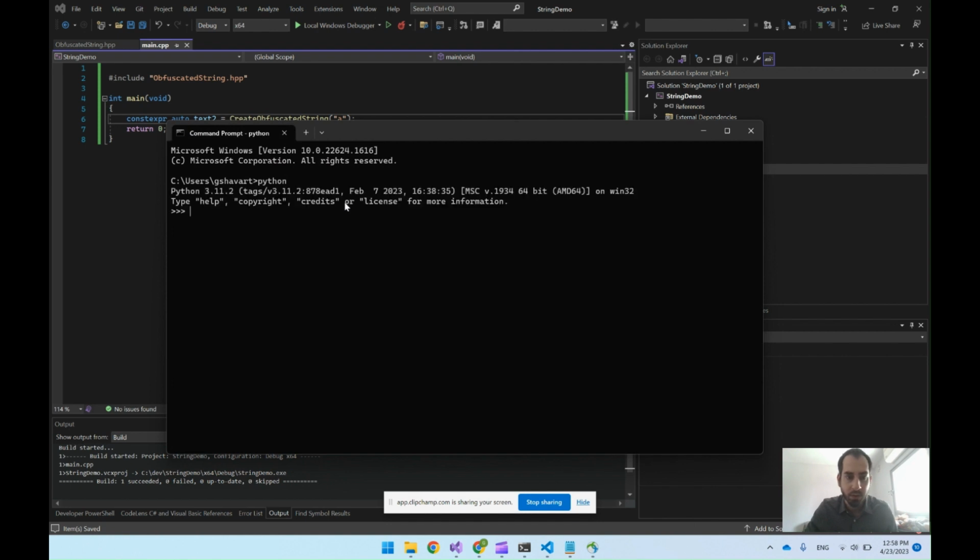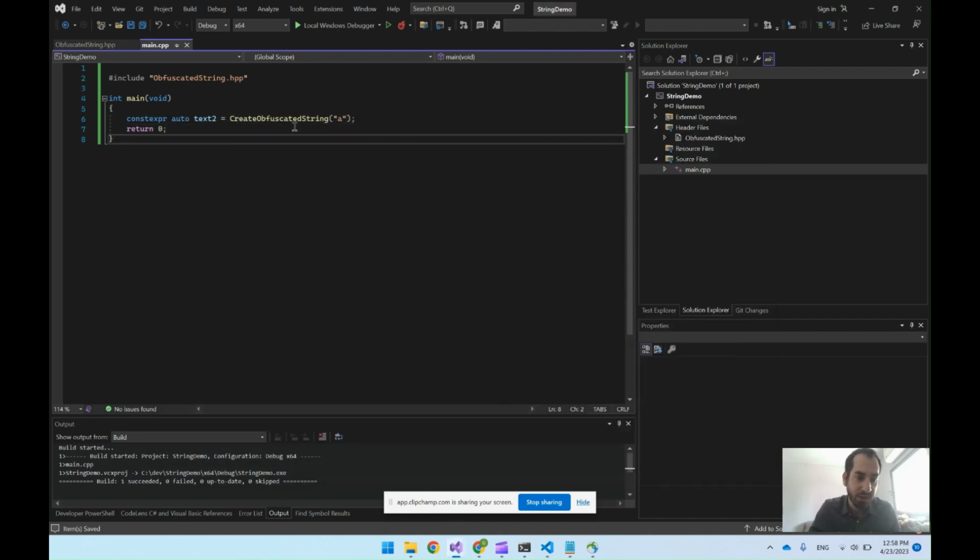So Python chr of 97 is A, and chr of 98 is B. And what we are getting here is 98. So B is inserted instead of A. And this is cool. This is what we want. So this is basically it.